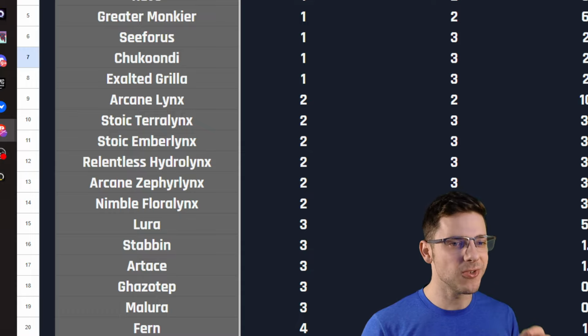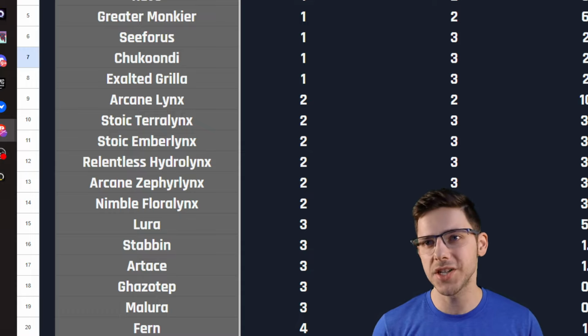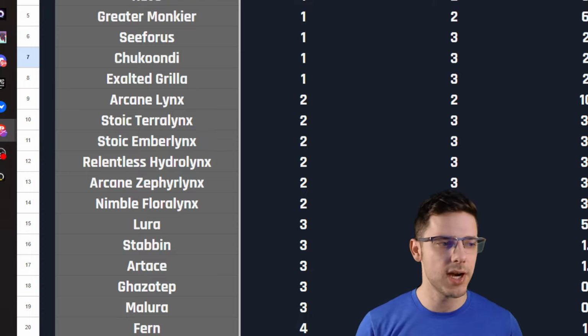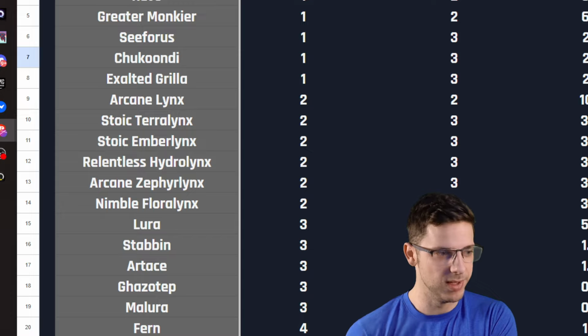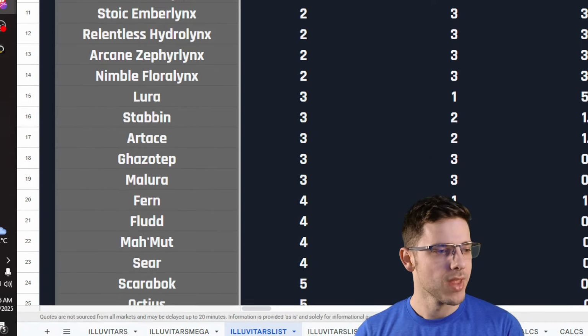Exalted Gorilla as well, 3 Stage 3 Tier 1s. They're going to be a little bit sought after because they're actually kind of hard to get in Mega Disc, so they're going to be surprisingly rare, so keep your eye out for them. Arcane Lynx, Stoic Terra Lynx, Stoic Ember Lynx. One of my favorite Lynxes is Stoic Ember and Stoic Terra Lynx. I love all the Stoics really, but yeah. Arcane Zephyr, Nimble Flora, and Relentless Hydro Lynx.